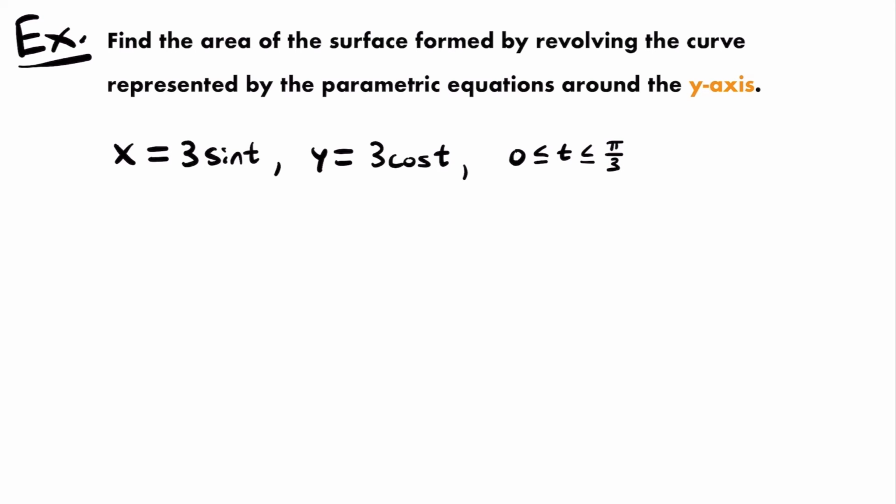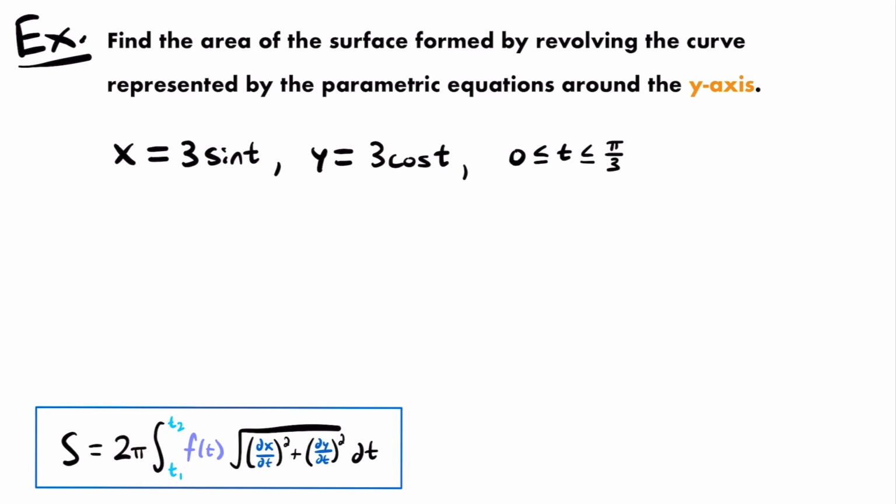Alright, so this time, our surface of revolution that we want to calculate the area of is formed by revolving the curve around the y-axis. So we're going to use a slightly different formula because now the radius is going to be different. In this case, we will use this formula, which is exactly the same as the last formula for when we revolve around the x-axis, except the radius is now small f of t, not g of t. So the radius will be equal to what x is equal to in terms of t, because small f of t is the function that represents x in terms of t. So let's write that down first. Small f of t is equal to 3 times sine t. Okay, so that's the first thing that we can make a note of here.